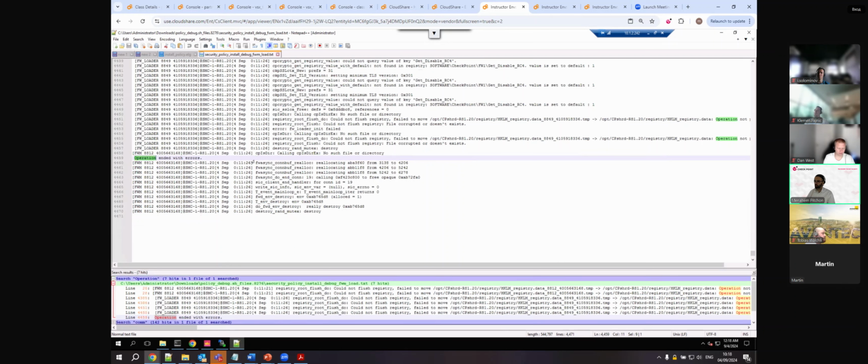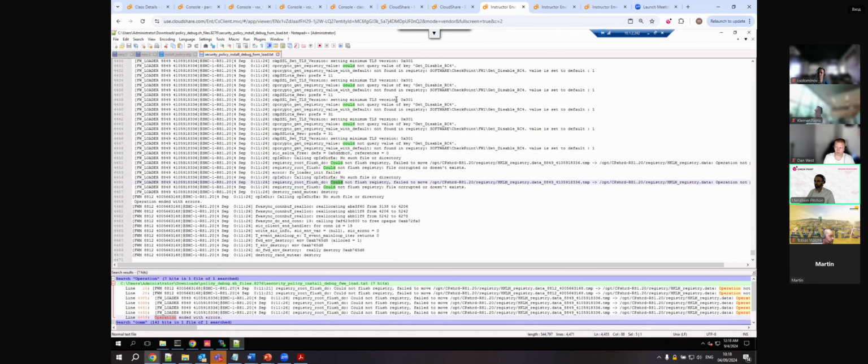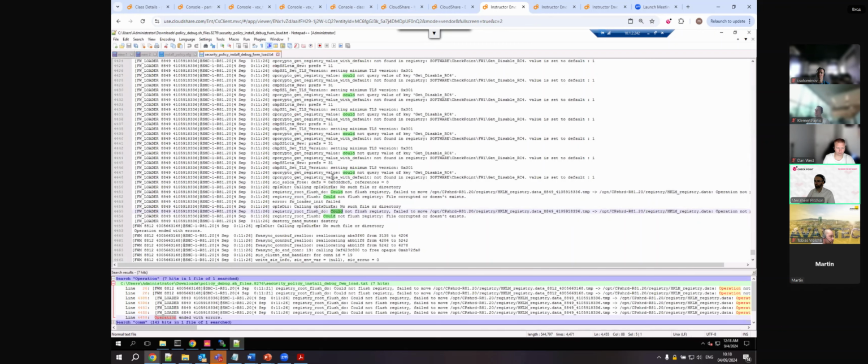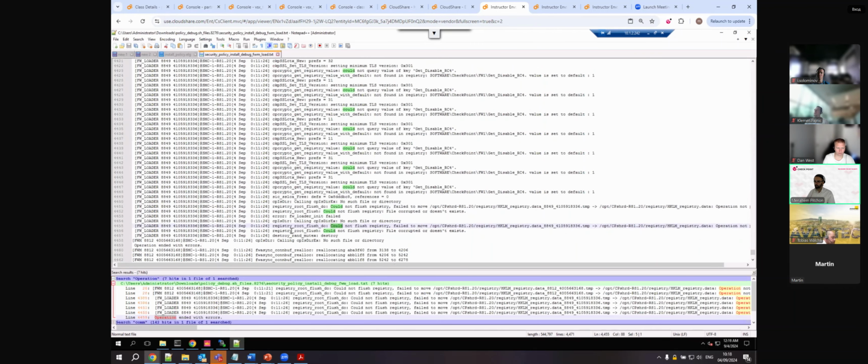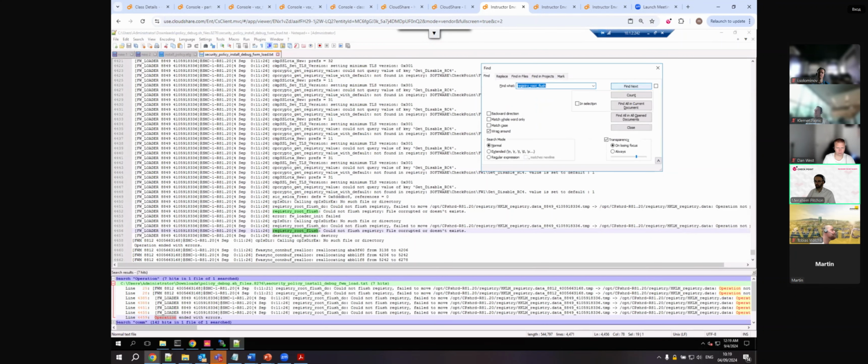And now if I go up a little bit, you can see that we have here: registry file is corrupted or does not exist. I go above here and I see that it comes back: could not find registry, blah, blah, blah. I will search for this, see how many times it repeats, and you can see who is doing it. FW loader is the one that is actually complaining. You see, we have here FWM load, and so it means that the problem failed on the compilation.